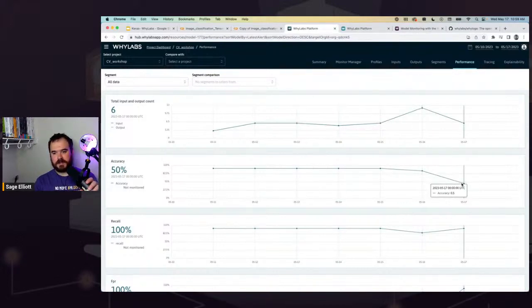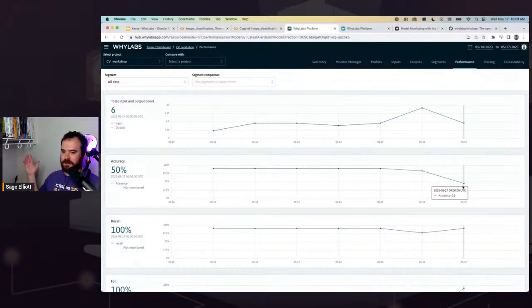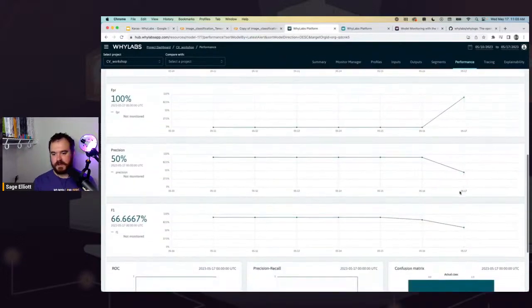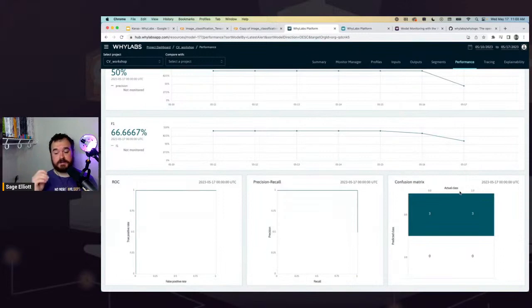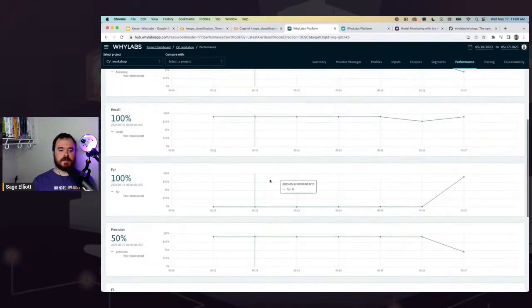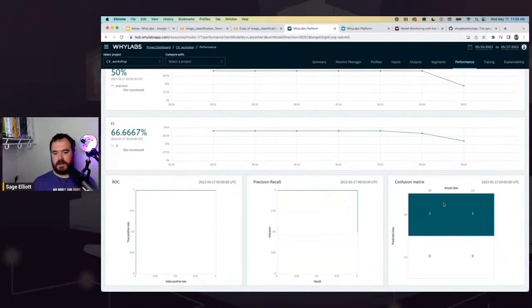But on this day where it got really dark, and you can see that on this one with the black mat, it did go down from basically 100 to 90, and then here on that really dark day, it's 50% accurate. That makes sense because it's just predicting one class. If you have 2 classes and they're the same amount, like if you had 5 of each, and you're just always predicting Jetson, well, you're going to be 50% accurate. So it was always just making one prediction for a class, and we can see that it was no longer really accurate here. So we have all the classic classification metrics logged here that you would want to look at: your precision, F1 score, etc., and confusion matrix.